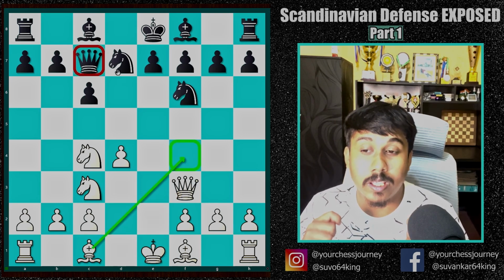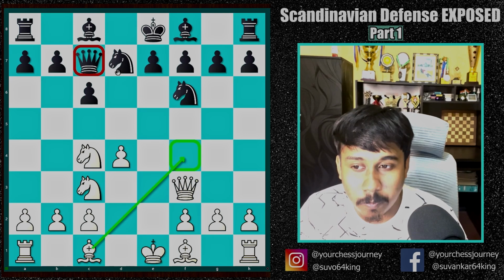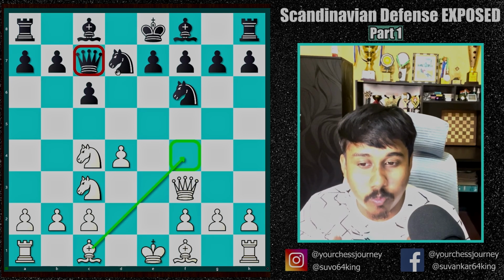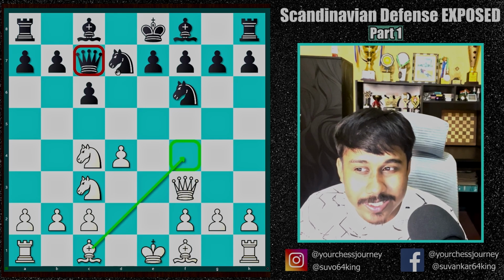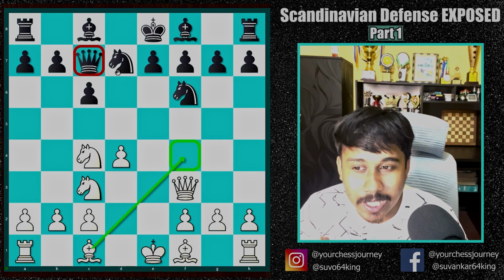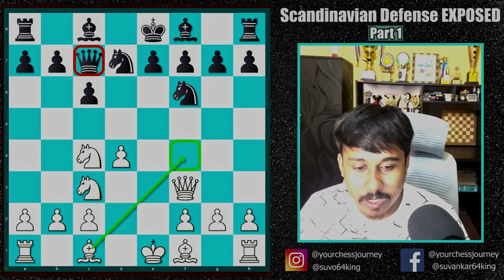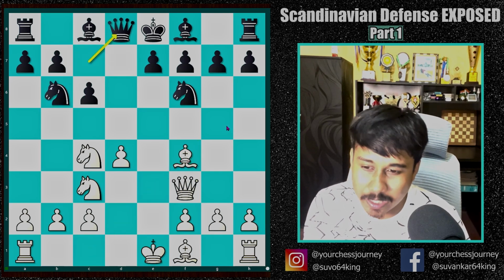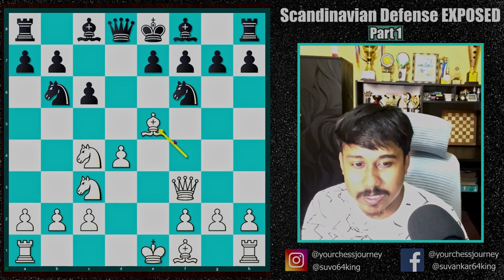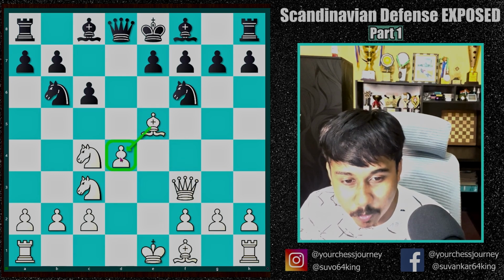Again, the main point: black has developed the queen early, so white is trying to expose the unrealistic position of this queen by taking multiple tempi. That is the plan. So knight b6, bishop f4, queen d8. Again we are hitting this bishop on e5. That's a very strong position for the bishop. From here the bishop is actually defending the d4 pawn.